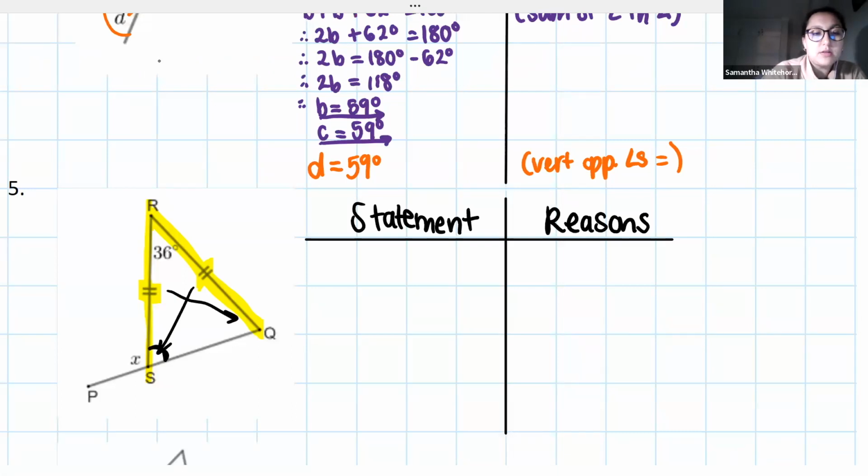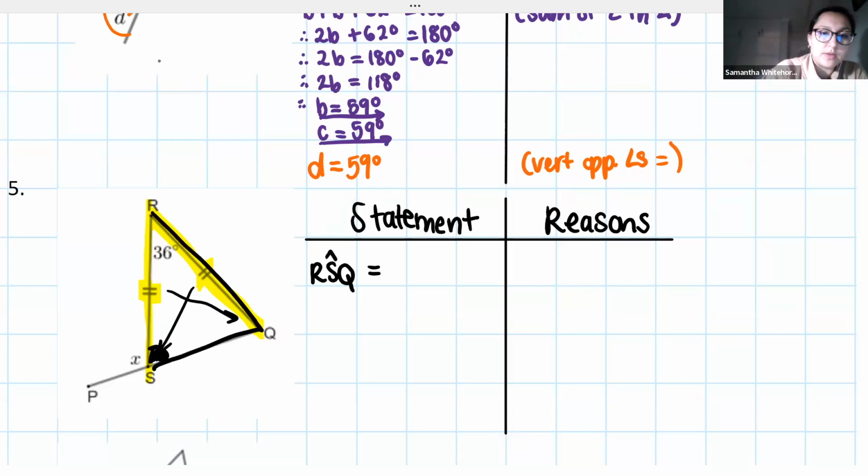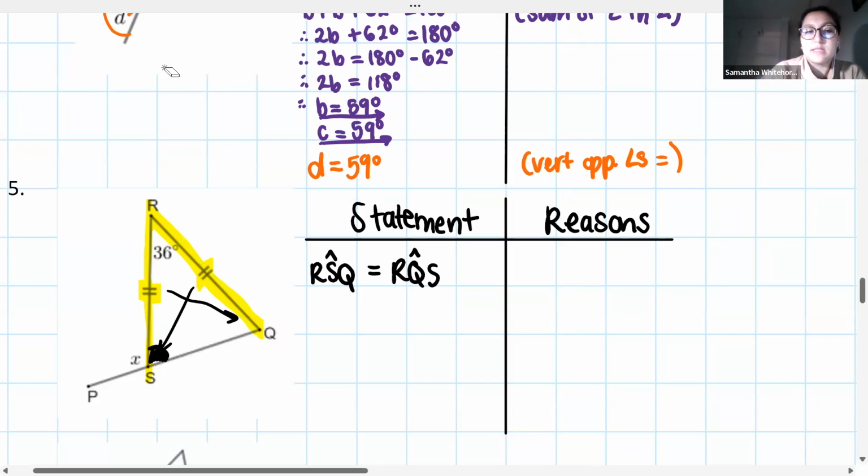So this angle down here, angle RSQ, remember we label angles according to the lines that create them. From R to S to Q, that angle is equal to the angle RQS. Follow your line: you put the hat on the letter in the middle because that's where the angle is. We know they're equal because they are angles opposite equal sides. Yes, you have to write that down. If you haven't written it down, you need to take a mark off yourself.